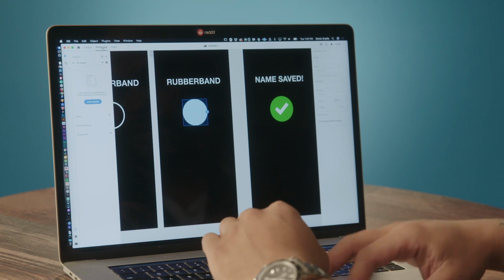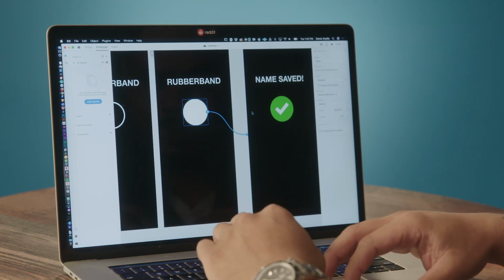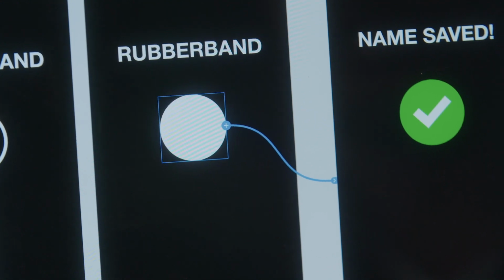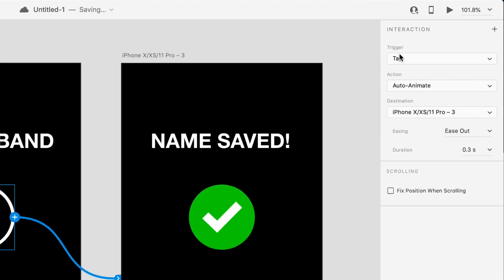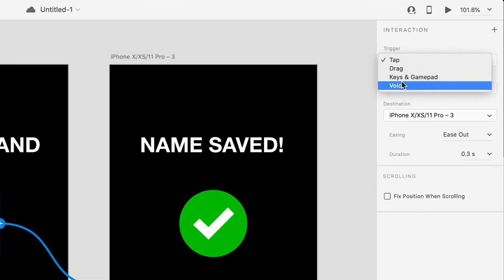So what I'm gonna do is I'm gonna select this component here. I'm gonna create this interaction by dragging this pick whip here and saying, okay, I want an interaction going from screen A to screen B, and in this case, this is my screen B. Now, if I go up here to the interaction window, you see my triggers and I have all of my usual suspects, tap and drag, but there's this one down here called voice. And this one down here called voice is really powerful. So it's asking me to enter a command here that will take me from this screen to this screen.